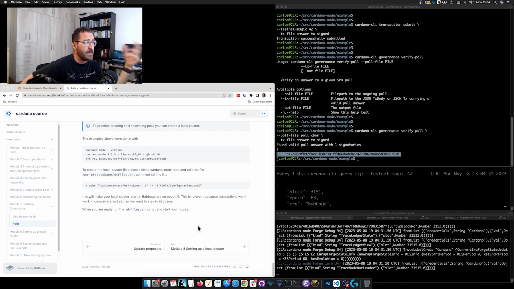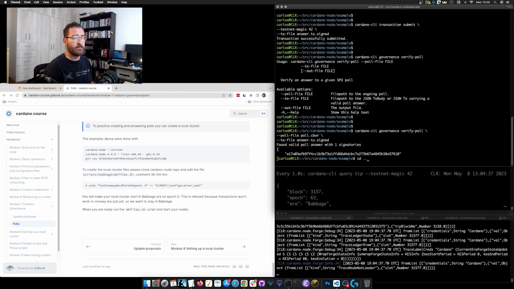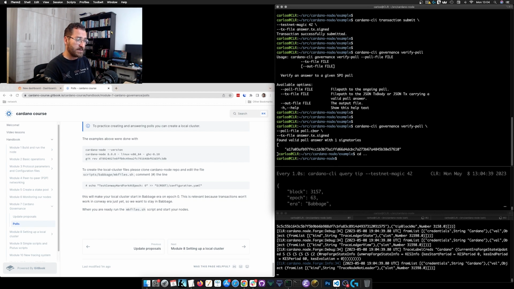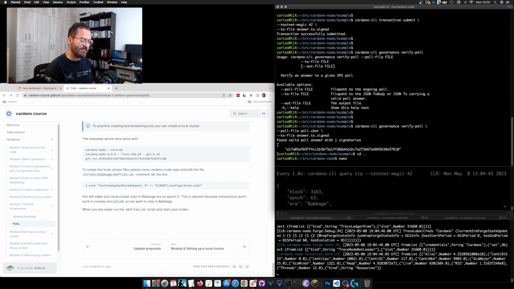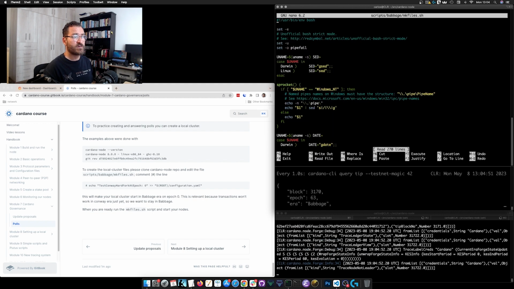Just a final comment from my side. I am running this on a local cluster, and this local cluster is using a few things. I am using the nano scripts Babbage makefiles.